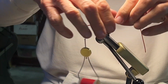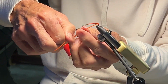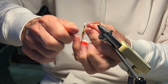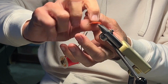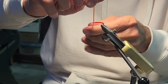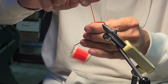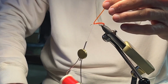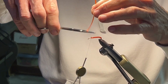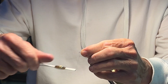Okay, just like that. So now we're just going to use parallel wraps, one right next to each other, just like that. You can already see that nice segmentation. Hold that straight up like that. A few wraps over the top. I usually cut these long enough to where I can use 2 flies on it. I'll just throw that back in there. Okay.